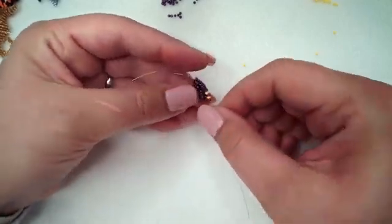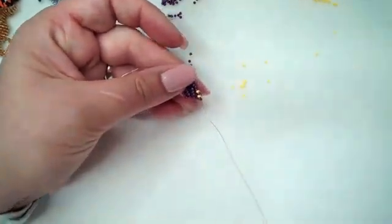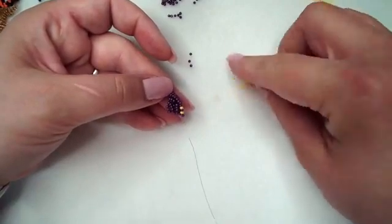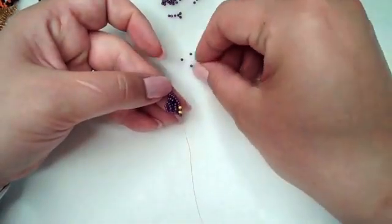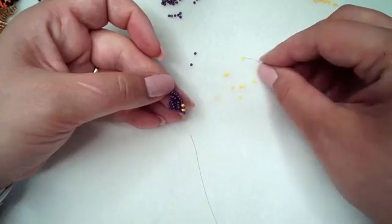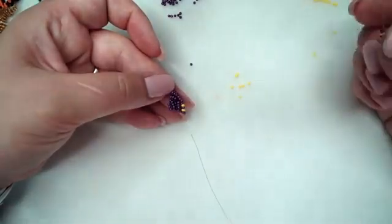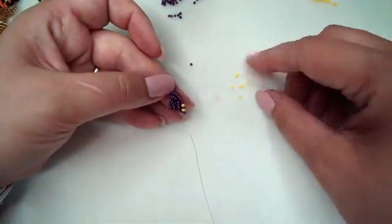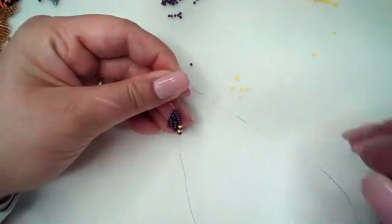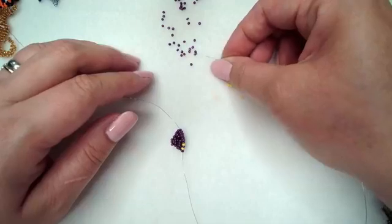So now on the next row, because I want this yellow to have a bit of a speckledy finish, I'm going to start with a yellow, then pick up a purple. Let's do 3 yellows in this row. Another yellow, another purple, another yellow. So that's 5 beads, and we want to get to 13, so I'm going to pick up 8 more of the purple ones.